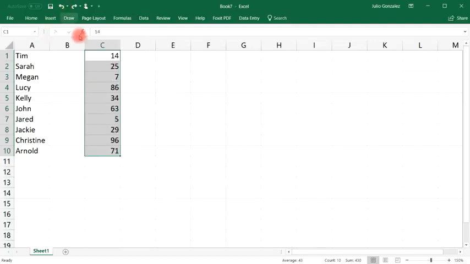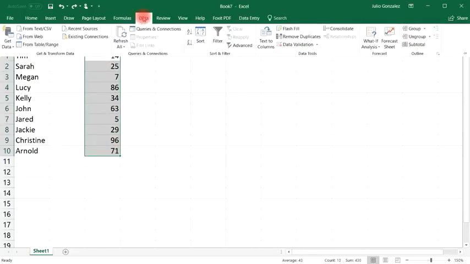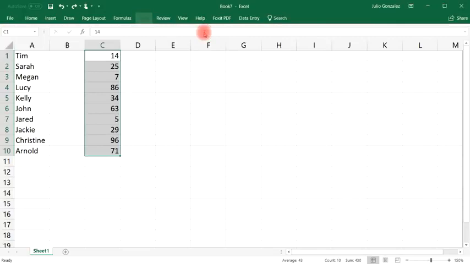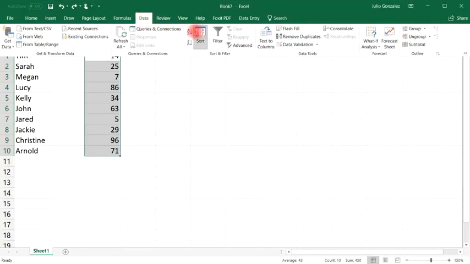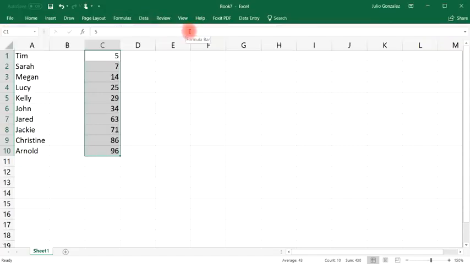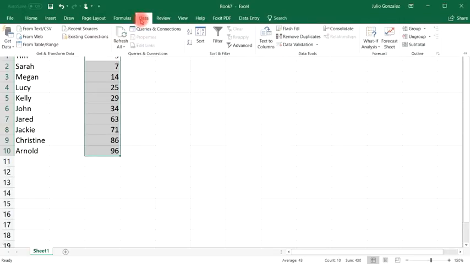Also, something you could do is click data, and then you could also choose to sort in this area too. If you click data and then you can see this little button here, A to Z, you can sort it in ascending order. So that's another way in which you can sort data.